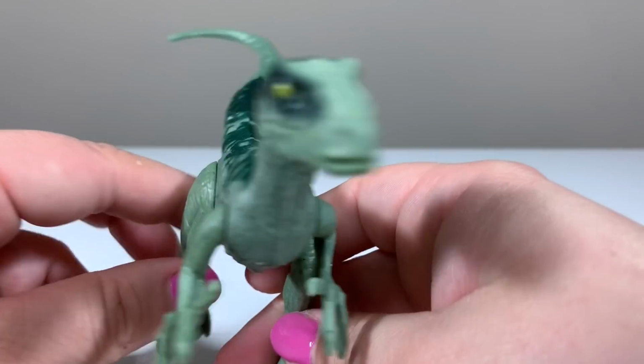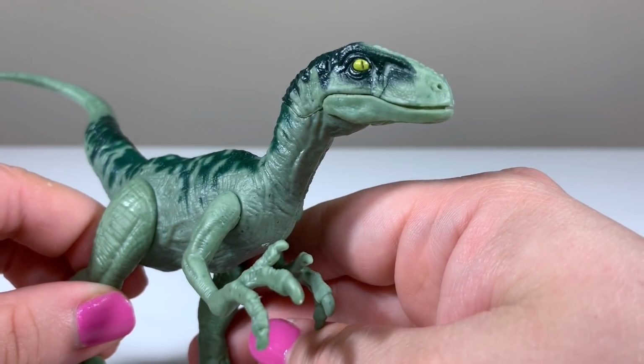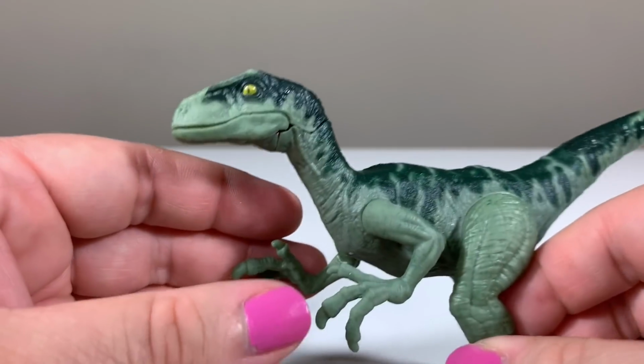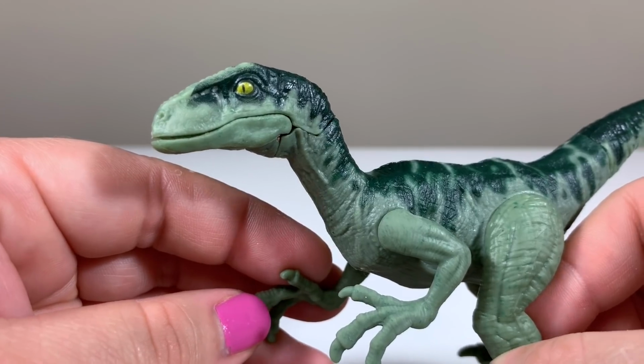So the eyes actually look pretty good on this one. They're not 100% spot on, but it is very hard to find attack packs with eyes that are perfect. And these look pretty good. I'm pretty happy with these.